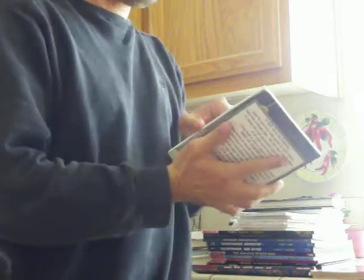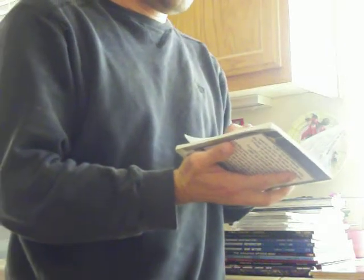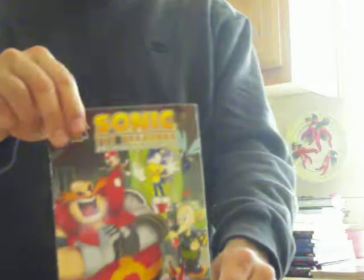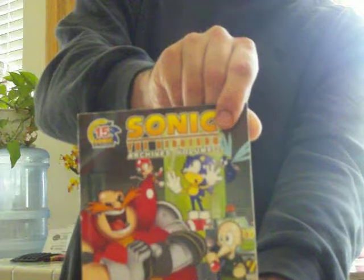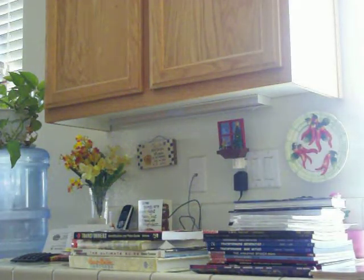And then of course we have the next 4 issues here, I believe. And also they got a special bonus like learn who's who. I think they have that for a lot of the books too. But that's issue 5 to 8, I believe, right there. I think you can see that. I'm looking at the time, so I got about 5 more minutes, I think. Actually, about 3.5 more minutes.